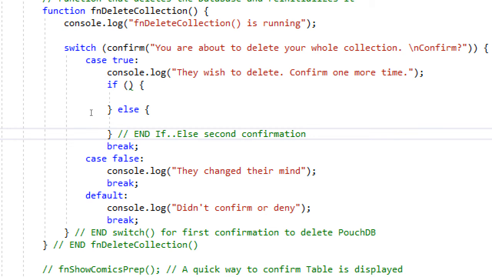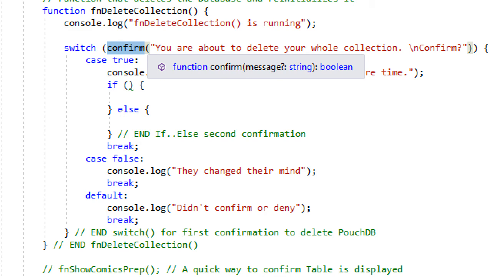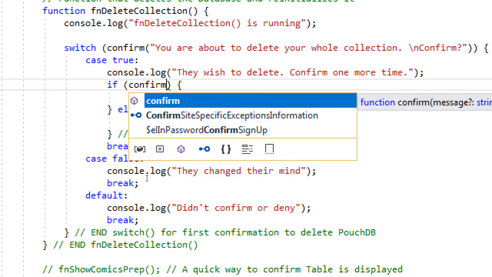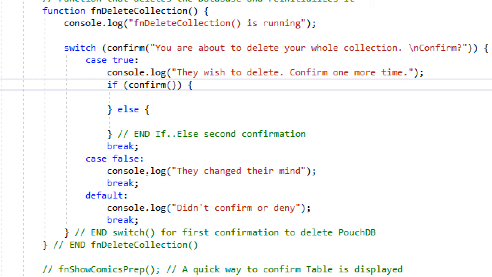Okay, similar to how we had this switch, we had the confirm method, which will either come back as true or false, so we can check true or false. With if, I believe we've done it at least one time before, that we can check for true or false here too with a confirm. So a second confirm, which will also return a true or false. We'll say, are you sure? Cannot be undone. So one more pop-up will happen. There will be an OK or a cancel. If they click OK, true comes back.